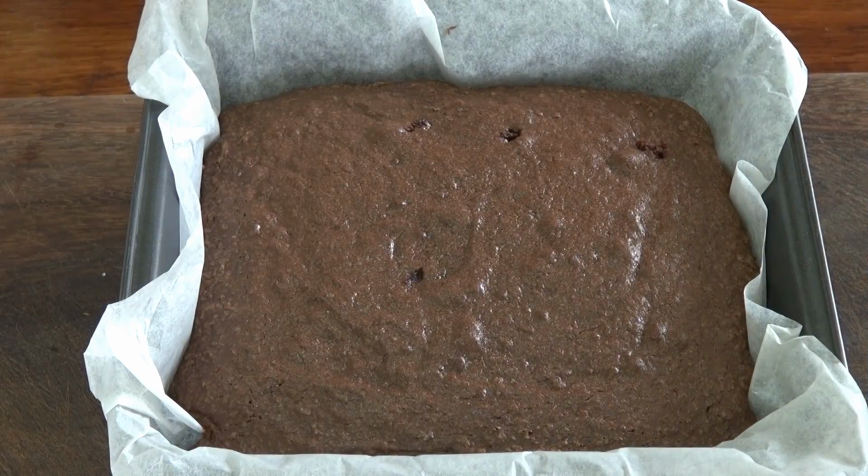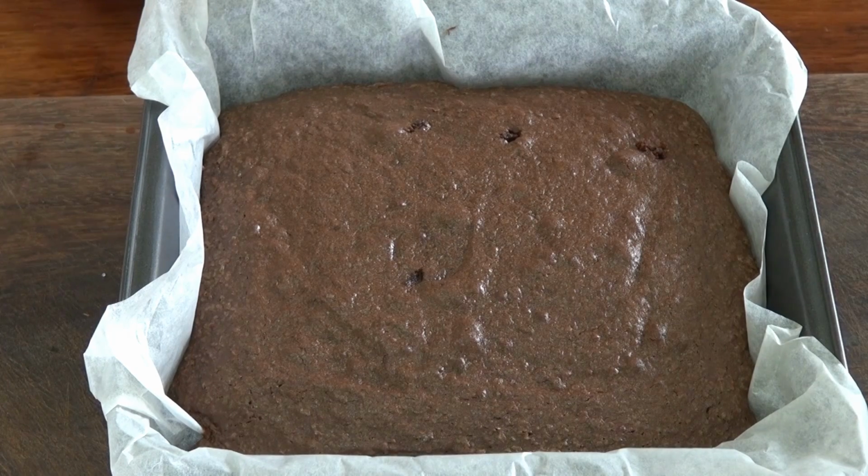These were in the oven 40 minutes. Guys, every oven is different, so yours might take a little longer or a little less.